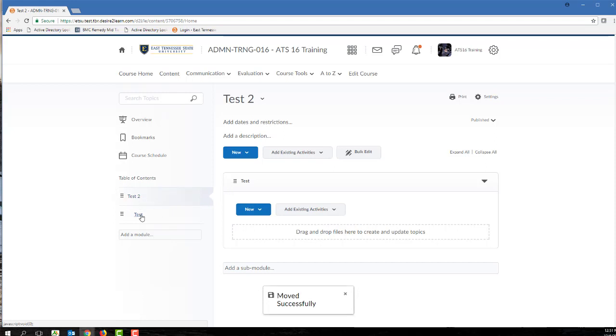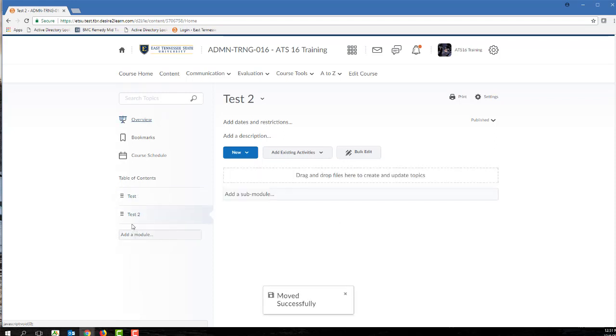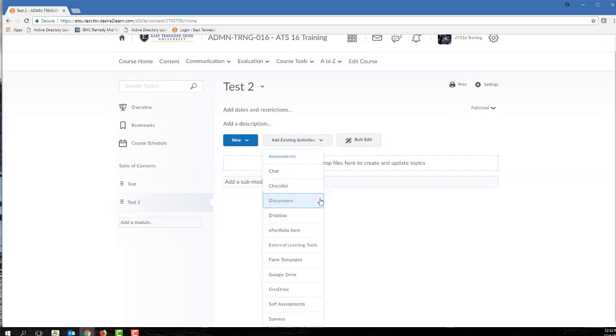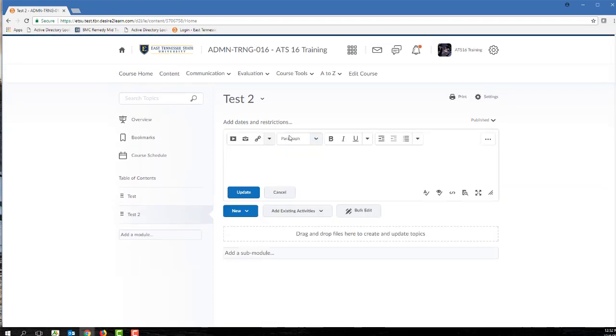The Content workspace is the largest section of the Content tool. From here, you can add files to your course by dragging and dropping them from your computer. You can add modules and files using the action buttons within the workspace, and you can control the visibility of your course content with the dates and restrictions options. We'll be adding content later in the Adding Content video, so consult that video if you want to learn how to add different types of content to your course.